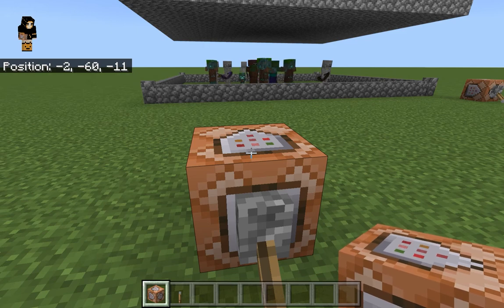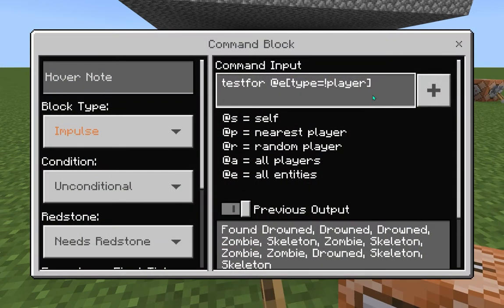Also, what you want to be aware of, items are also counted as entities. So if there's an item on the ground and all the mobs are dead, it's not going to work. The player's not going to be able to move on because it's going to see that there's an item on the ground. So to prevent that from affecting the game, you can do this.